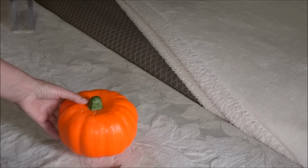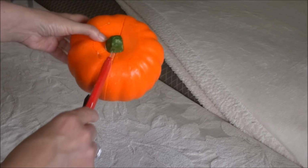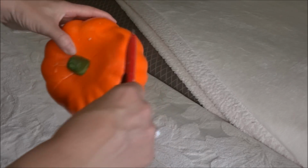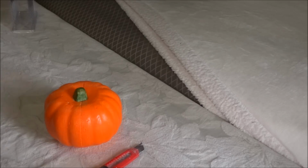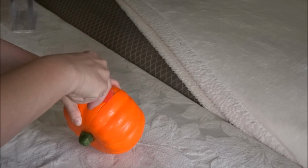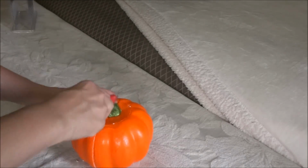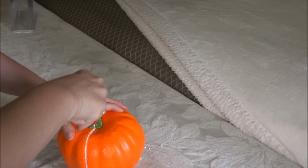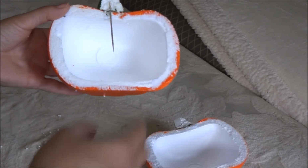Okay, so to begin this DIY, I'm just going to take my pumpkin and my X-Acto knife. There is a seam in the pumpkin, so I'm just going to run the knife all the way around the pumpkin to cut the pumpkin in half. My pumpkin in two, or cut it in two.